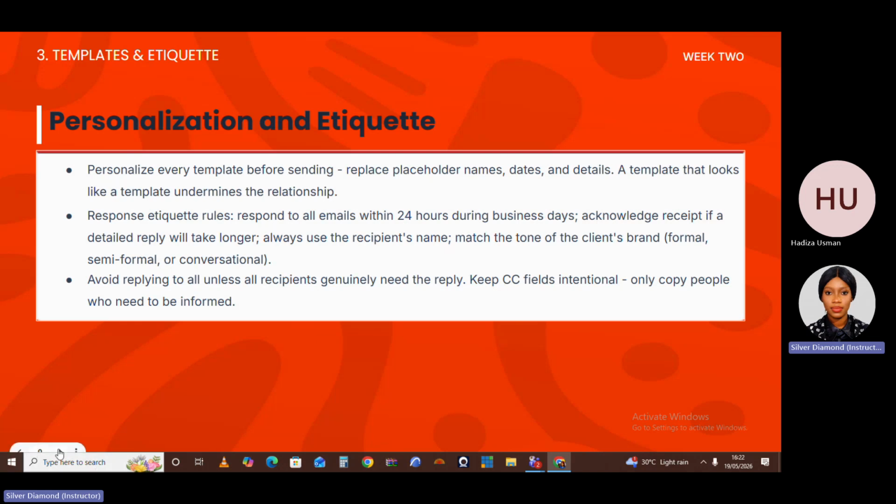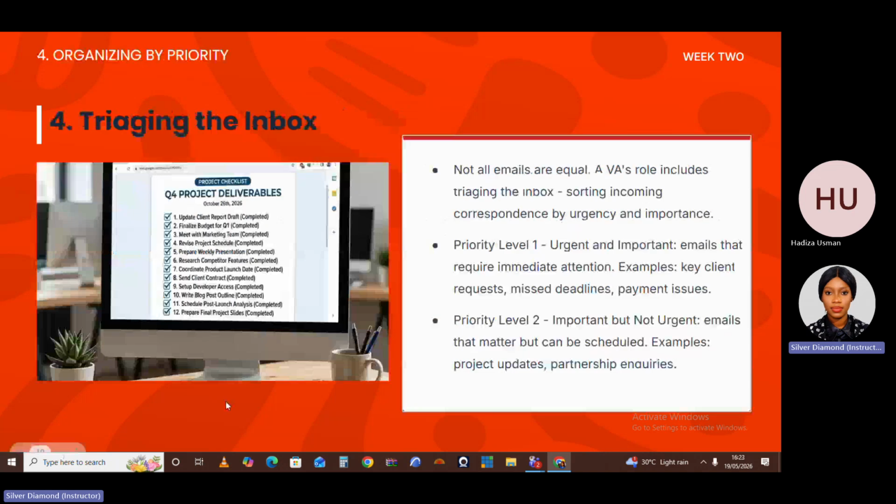So to the next one, we are organizing by priority. Now we have triaging the inbox. Not all emails are equal. A VA's role includes triaging the inbox, which is sorting incoming correspondence by urgency and importance.